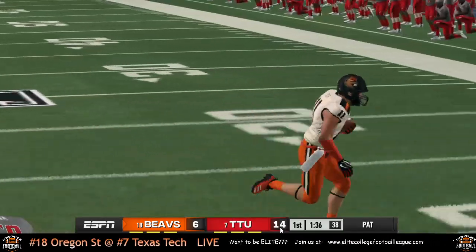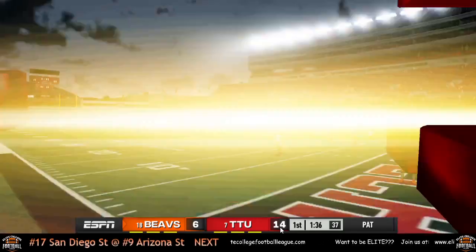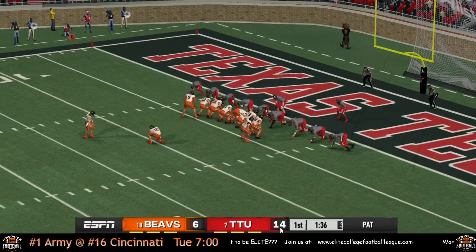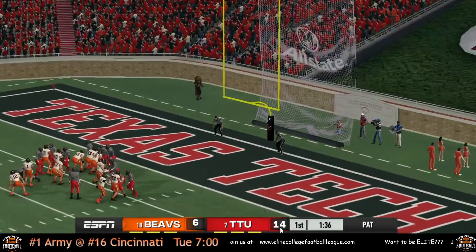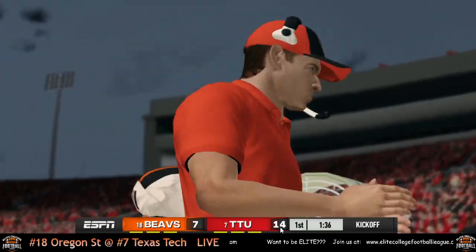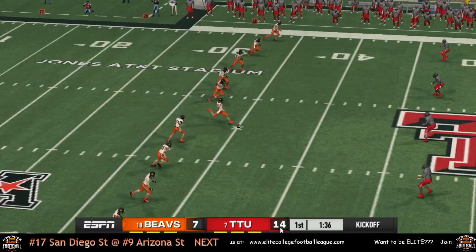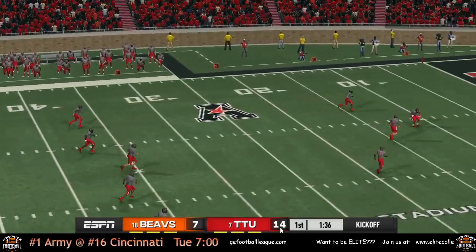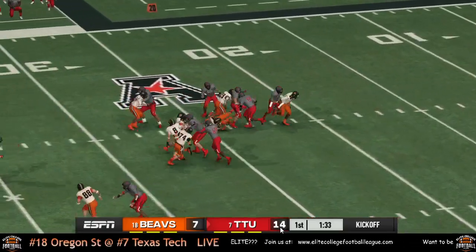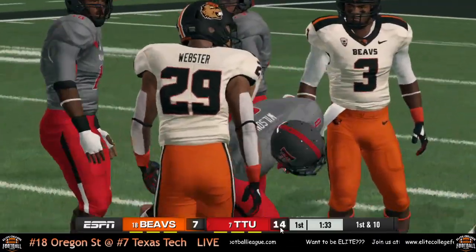What a spectacular run by the quarterback. That is such a weapon for your offense. When you have a quarterback who can do things like that, the coach probably loves drawing up plays for this guy. And he tacks on the extra point with a three-play, 18-yard drive, and the result, 7 points. So the score now, 14-7. Looks like they're ready for the kick. Wilson fields it at the 1. That was a great hit. He wasn't getting away from that one.